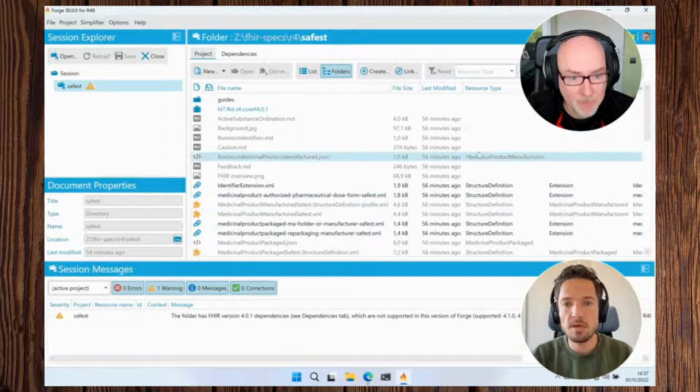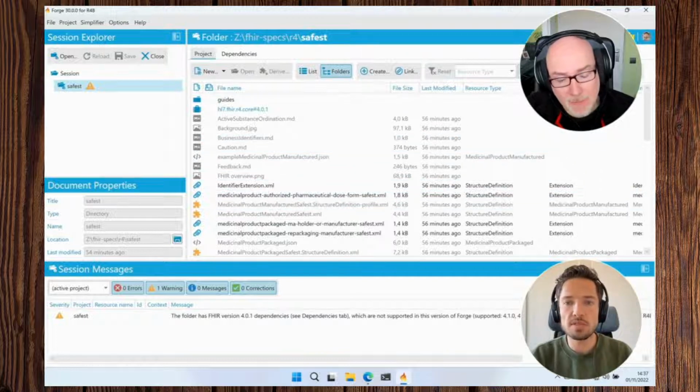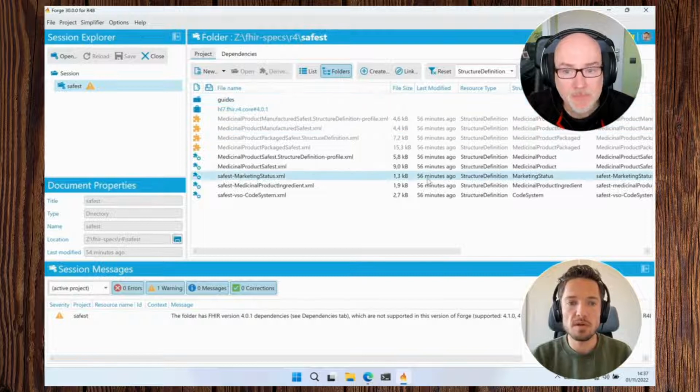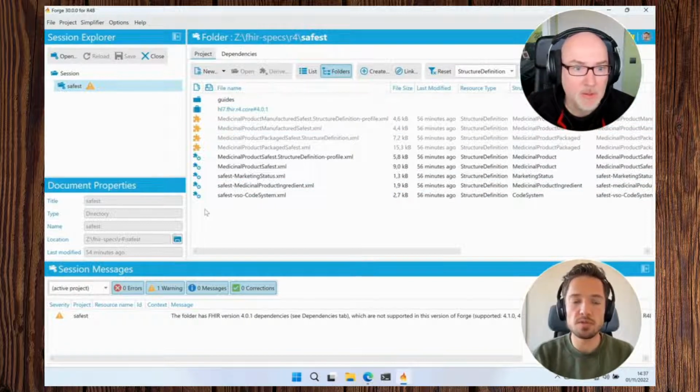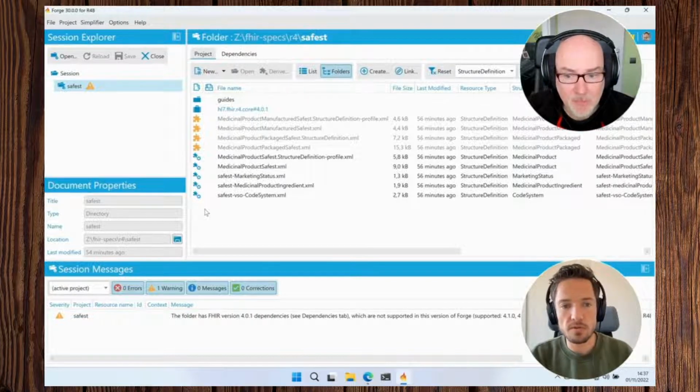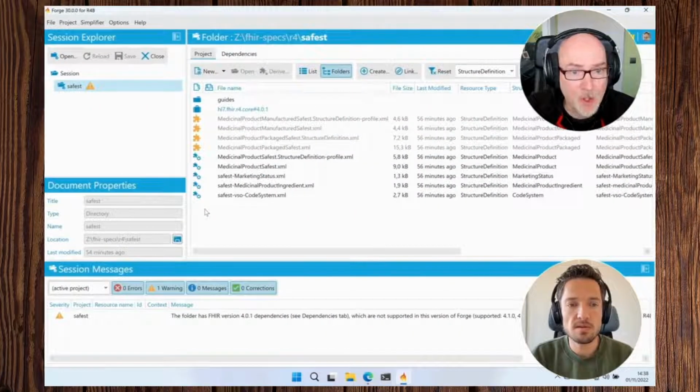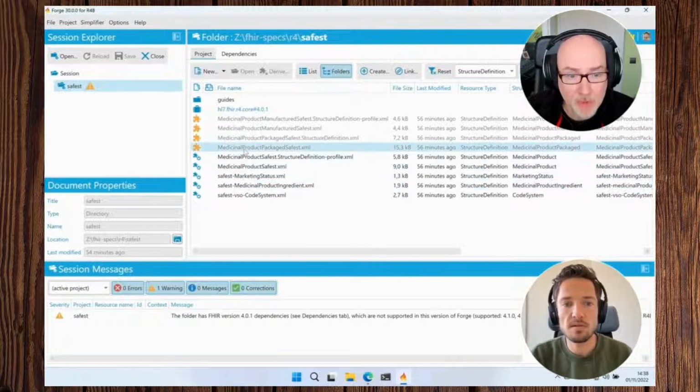Okay, great. And then when we filter this project down on structure definition specifically, so profiles, we see a few different icons on the individual resources. Can you take us through those? Yes, the first thing you notice are a couple of grayed out resources. Those pertain to resources that have been deprecated in R4B, or resource types.